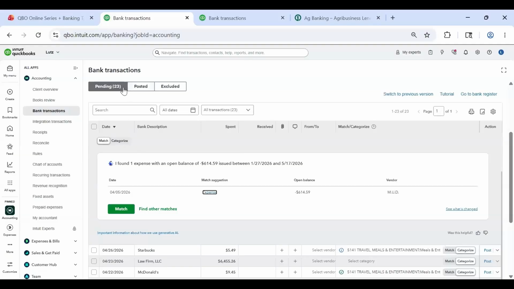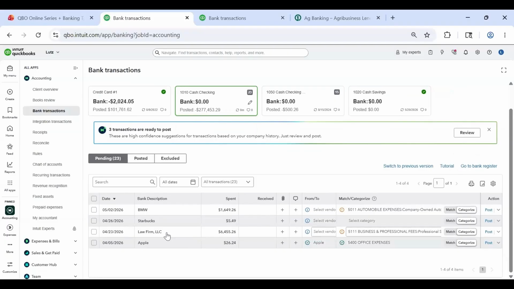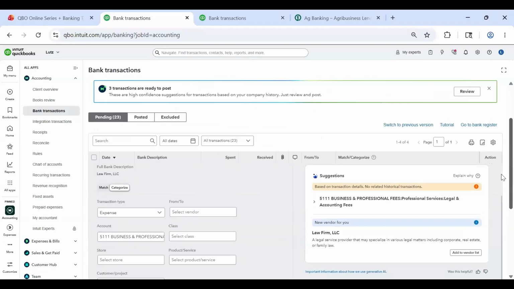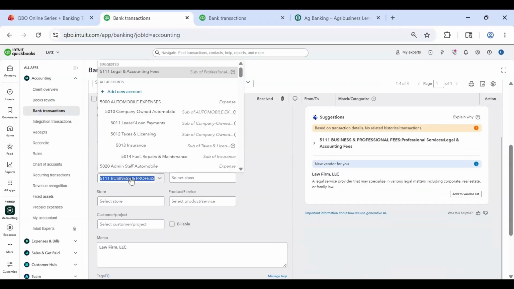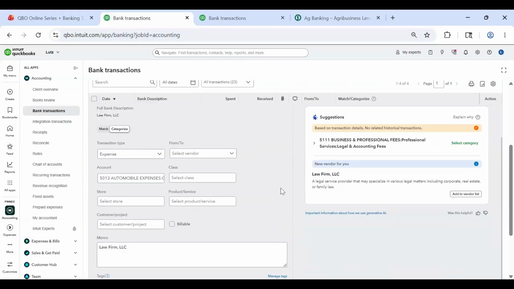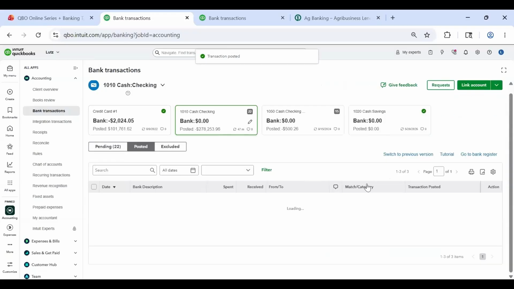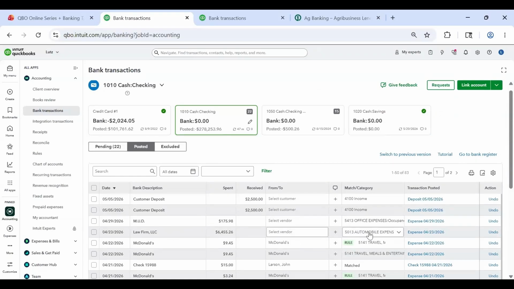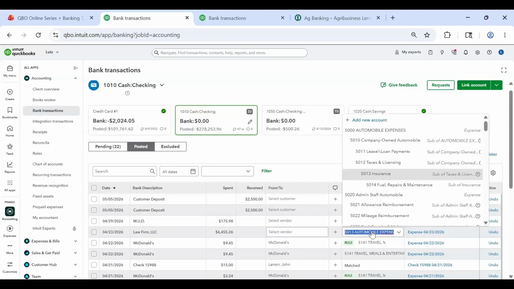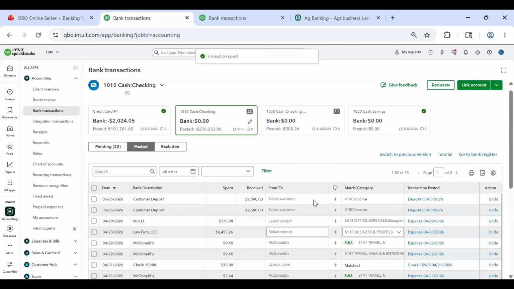So let's say here, my checking account, I'm in my pending transactions. I paid this law firm for something. I'm just going to skip the vendor for now, but let's say I'm going to code this and I accidentally click insurance and then I post it. And I say, oh no, that was not supposed to be insurance. So I can go here and find that charge in posted and then I can just change that account on the fly right here. So that was actually supposed to go to professional fees. So I'm going to pick professional services instead, and then that's correct now.